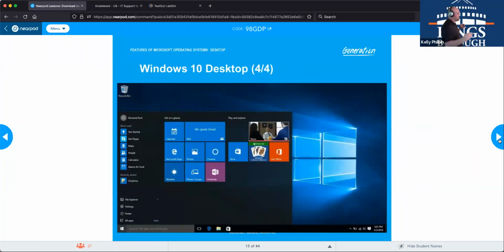Let me get into Windows 10. Much sleeker. It still utilized a bit of the Metro UI within the tiling system in the start menu and stuff like that. Bit of a smoother interface. People tended to be a little bit happier with 10, especially after 8 and 8.1. After that, I think they probably could have given them something really horrible and they'd have been okay with it at that point.